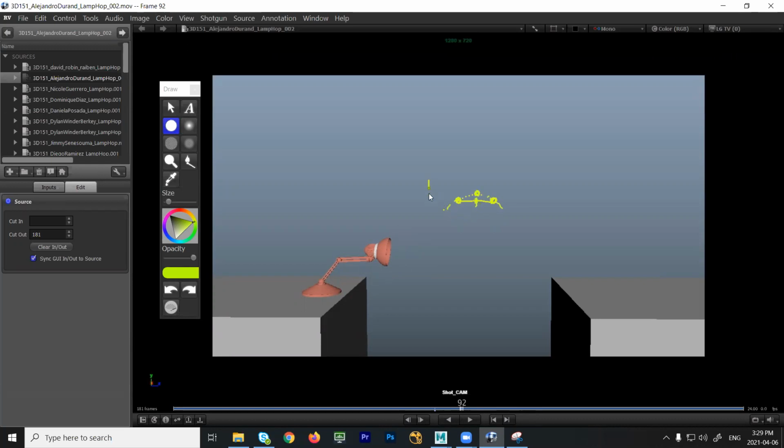So what happens is if this is the translate Y, you'll just go up and then come back down. So it'd be like this and then this. So you have this new high point, and you basically had the same thing, and you just kind of push up a little bit and then settle back down. So it gives you the overshoot settle. Okay, the jump's looking all right.